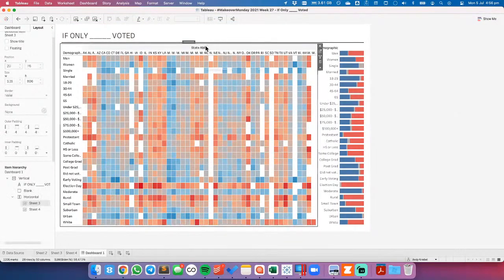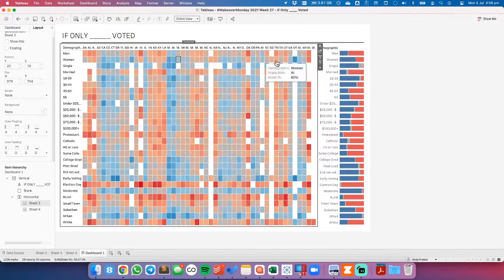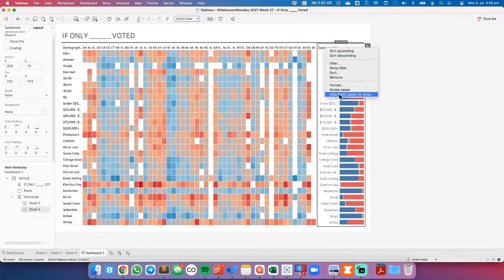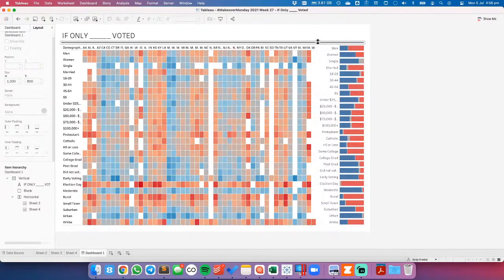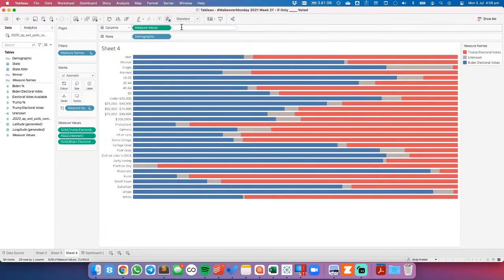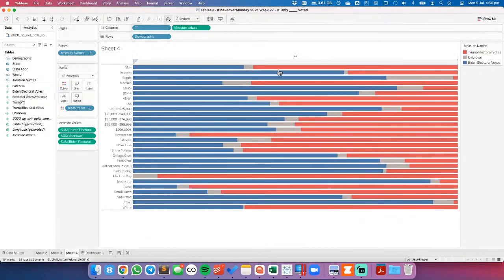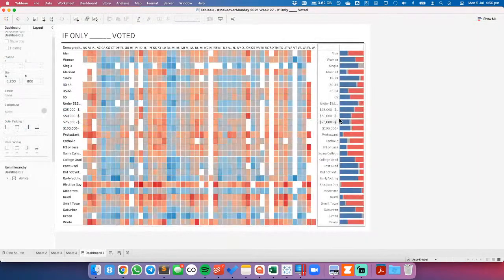All right, and we've got our state abbreviations. So we can hide the field labels. But you see now things don't line up, so I need to go back into this sheet and just put a blank in here. Okay, so now everything lines up nice and neat.